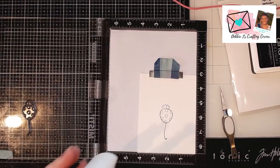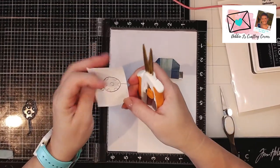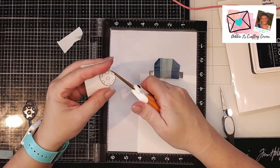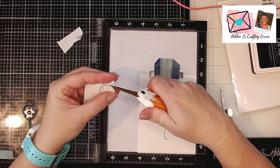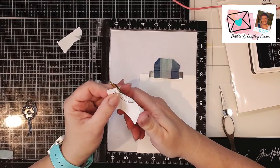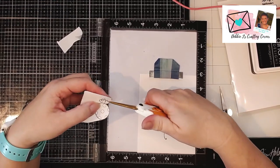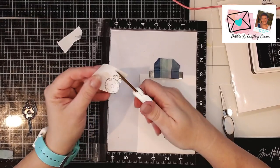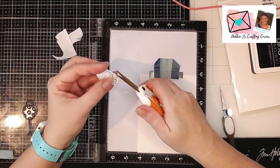I'm going to cut this guy out — cut my mask out — so I can use it as a mask on my image. I just realized I'm not cutting quite as far in as I need to. What you need to do when doing a mask like this is try to cut on the inside of that black line. That way it masks off the part in the center, and you can make sure you've actually got what you need covered. You'll see what I mean when I put this one down.